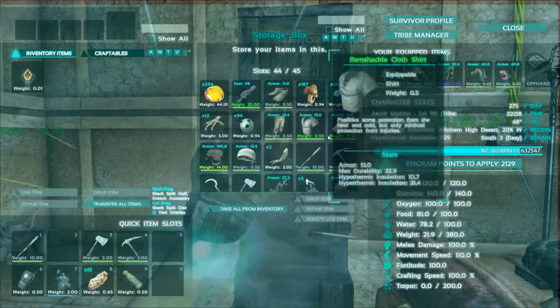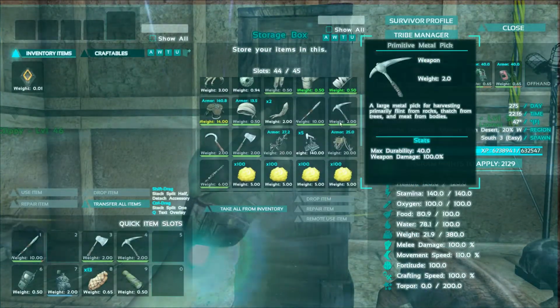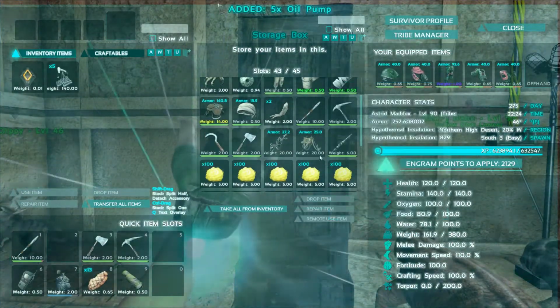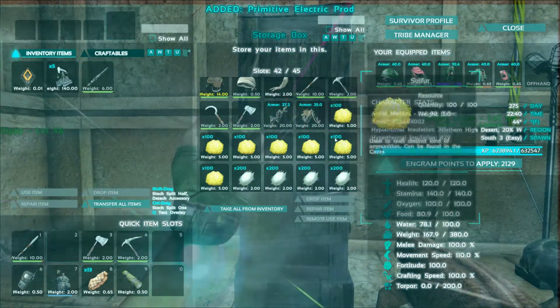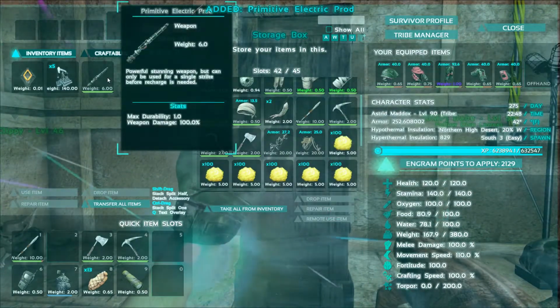All right, so let's grab some of the stuff that we want to grind that we've been holding on to. Oil pumps. Don't need any more of those. Get those all the time. Electric prod. Never going to use it. It's a primitive anyway. If I ever wanted to use it, I'd just make one.